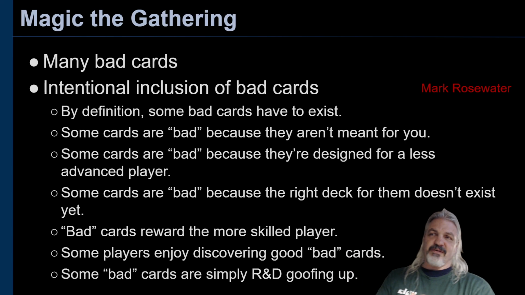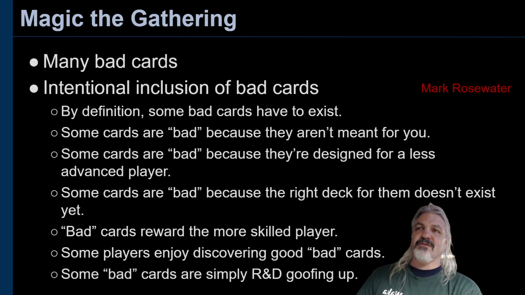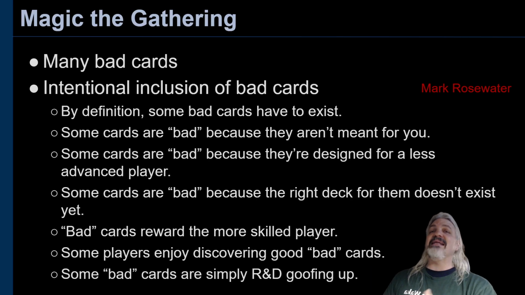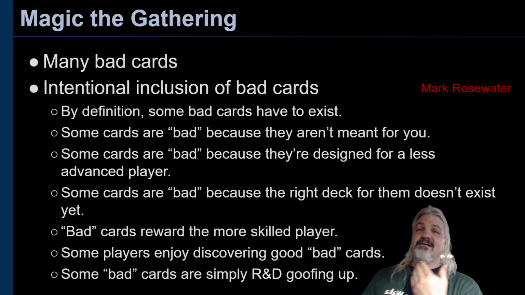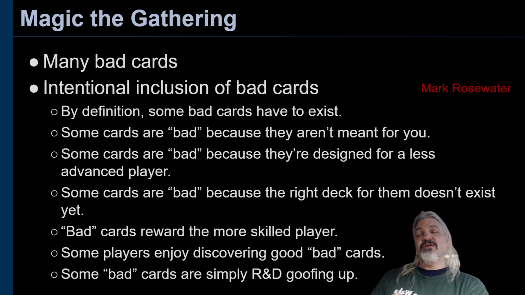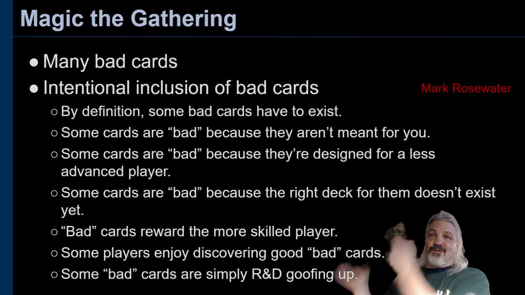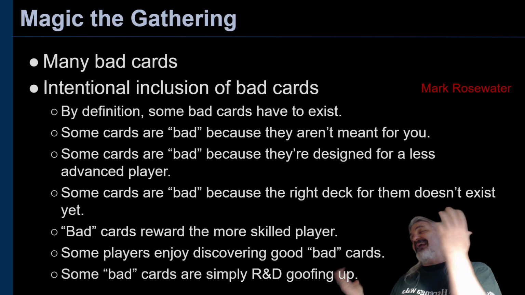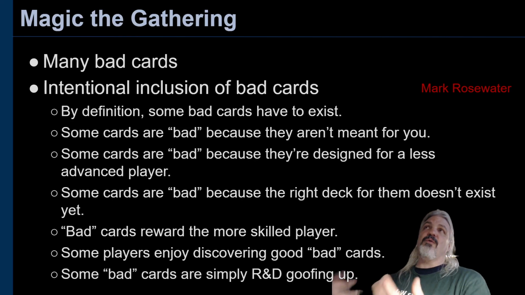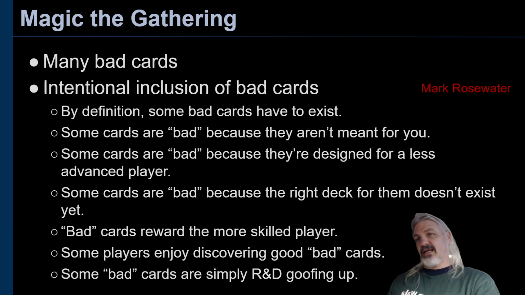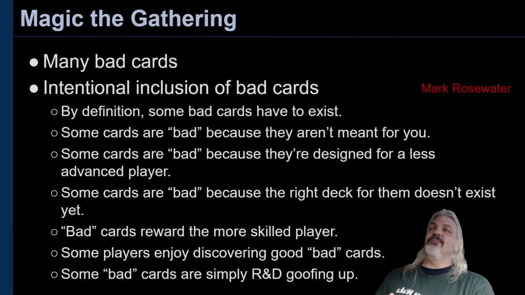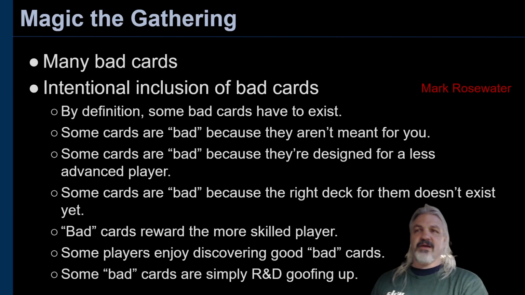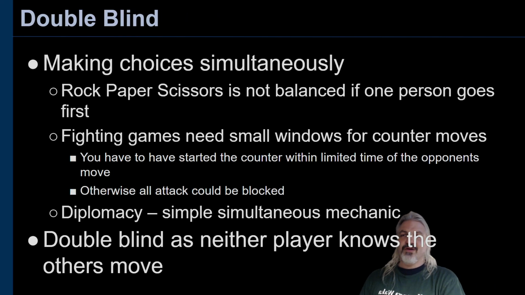And the last example of some of the balance stuff that I'll talk about in this idea of lens of fairness is Magic the Gathering. So in Magic the Gathering, there are many bad cards, right? And they have not been balanced well. So even if you don't balance your game well, you can still have a very popular game for other reasons. And there are reasons why there are bad cards in Magic the Gathering. But hey, that's okay. We let people know, people work it out, people adjust their play, they'll ban some cards, they'll not play some cards. So there are players who work that out.